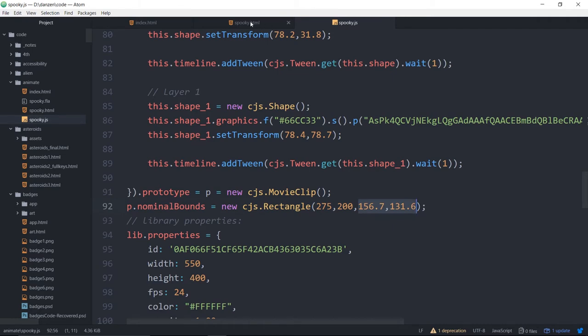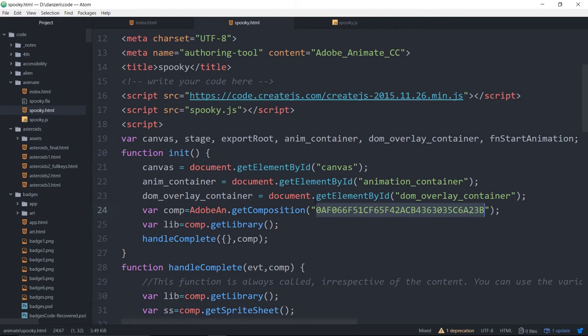We come back to Spooky here. We grab the two lines that we need right here. So copy those. This is available for us. So we're going to go get that ID, and therefore it gets the get library function. See how we've used the get library function to access the lib. So we copy these two things.